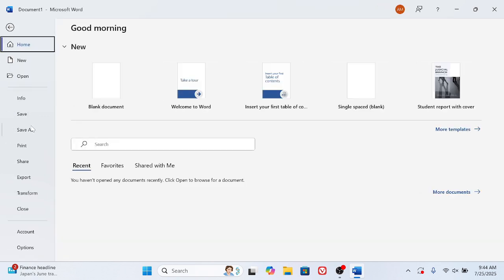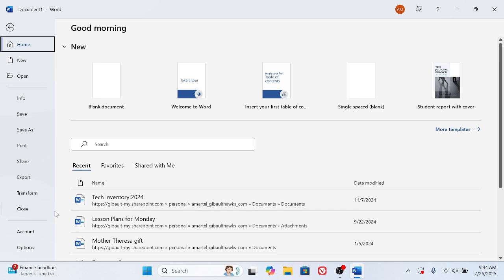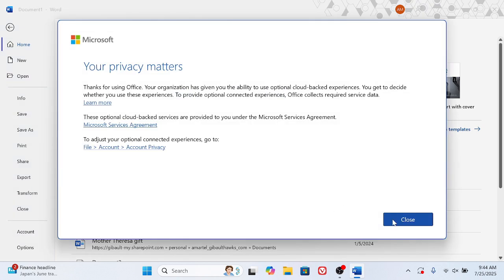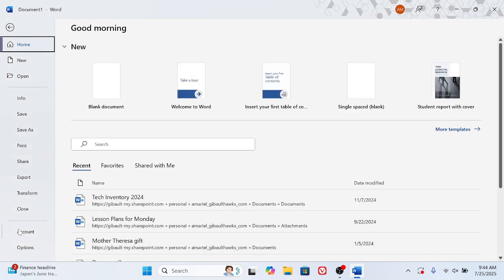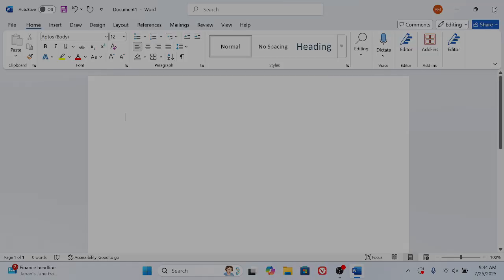Another way you can do this is go to File, and then Account, and then if you need to sign out or switch account, then you can sign in again with your Gibault Hawks if you need to.